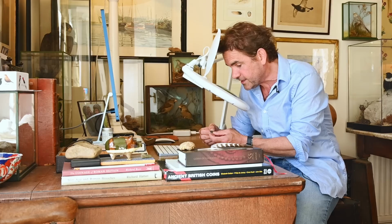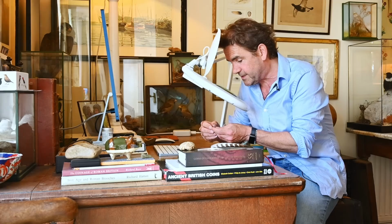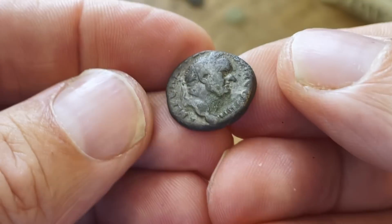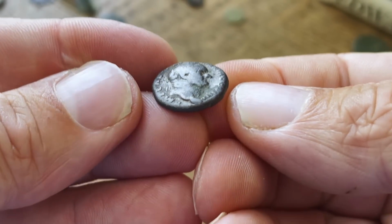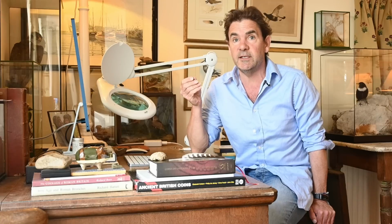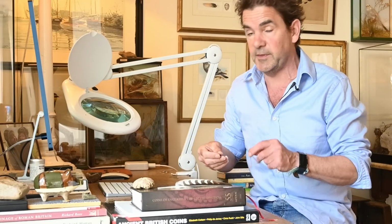I can see imp on one side, Caes, I think that's C-A-E-S, short for Caesar, and then I can see organ, and there's not much in between, but it looks like Vespasian, and he ruled for quite a long time. He was the first of the Flavian dynasty after the year of the 4 emperors, with disastrous, massive civil war after the death of Nero, culminating in Vespasian eventually coming in, I think, in 69. And he ruled for 10 years and was succeeded by his equally able son, Titus. And then his not so able second son, Domitian, but that's another story.